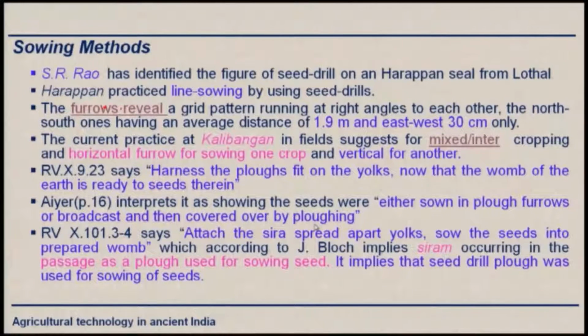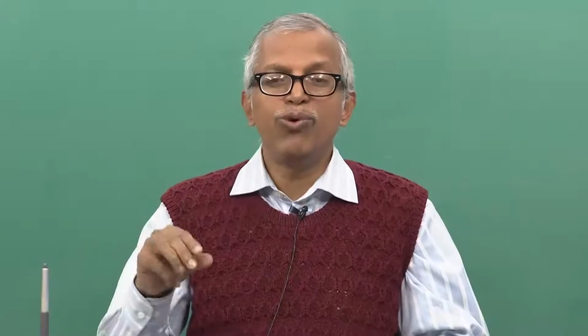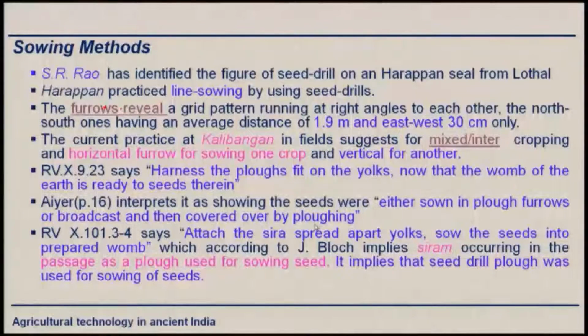Why will you do that? Some of you might have sown a seed or a plant, right, or saplings. When you do, what do you do? You make a little hole, or you put the seed and then put soil on top of it and then give water. Am I right? So also for the plant. Why do that? Because that is very much essential. You give cover to it, and it won't get spoiled, and it will be enough for it to germinate, because you need moist air, not too much heat but enough heat to have that temperature, and also the ingredients. So Iyer interprets it that way, covered by the ploughing.